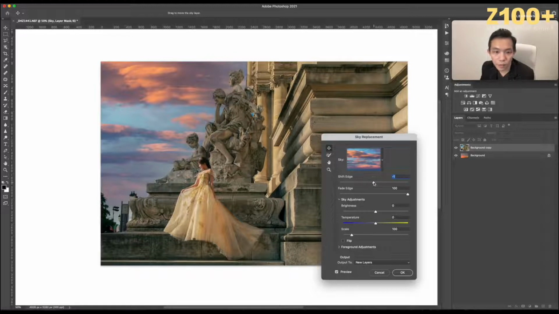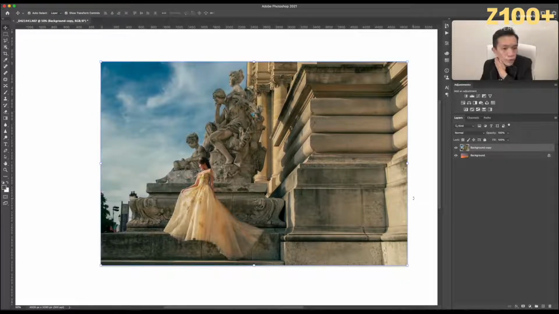But you can blend in a little bit, so there's no halo on the edge of the statue. This is the sky replacement function by Photoshop. It's very simple to do. You click OK, then it creates the layer here. But we're not going to do this one, so cancel.